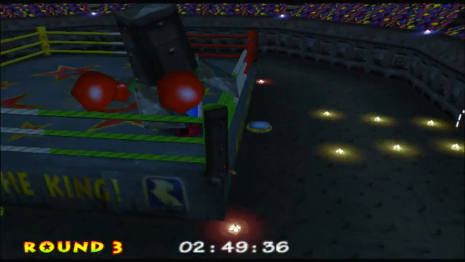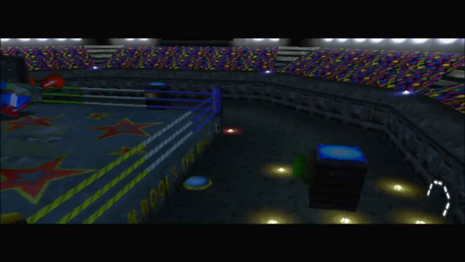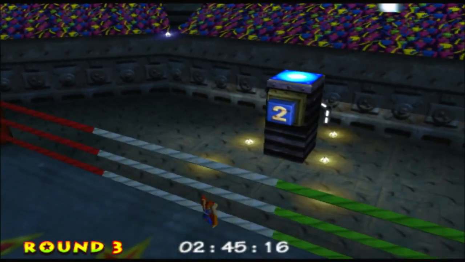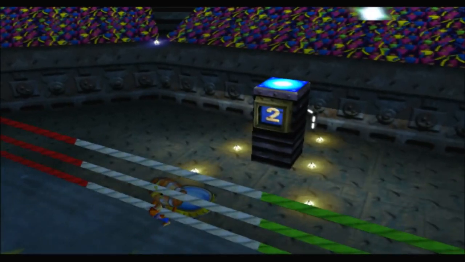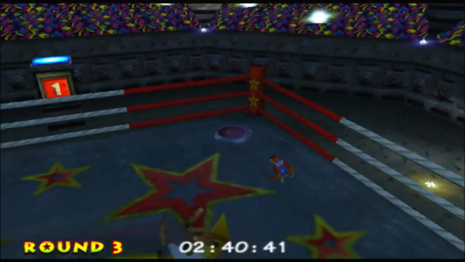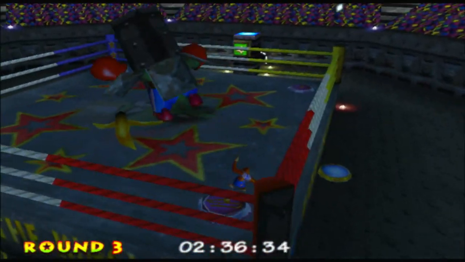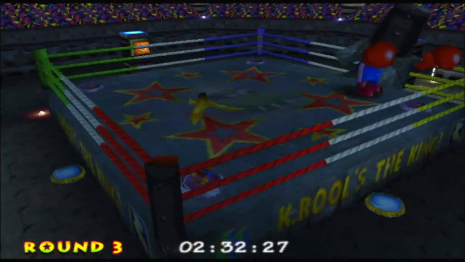Oh, don't touch me! And then, because Lanky Kong has long arms, what we need to do is hit these switches. Like that. And then there's a barrel that has a banana shape on it. And then what we gotta do is wait for him to go on this banana. So we gotta wait for him.